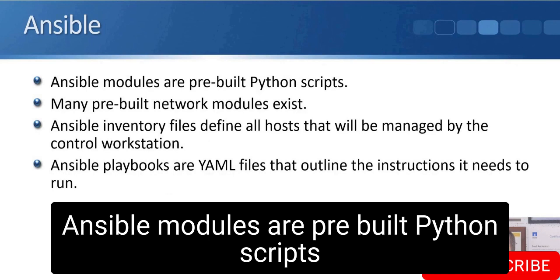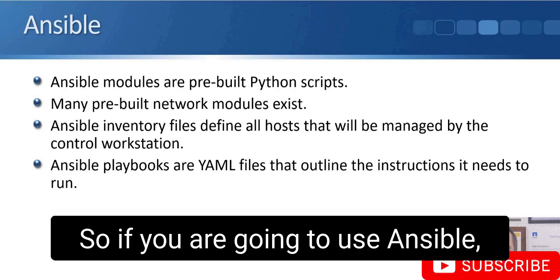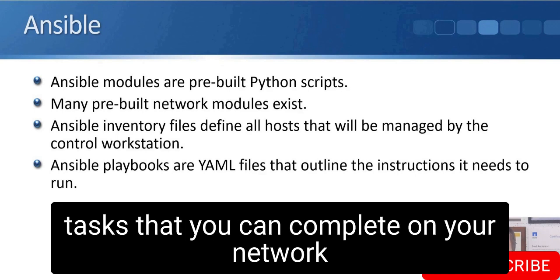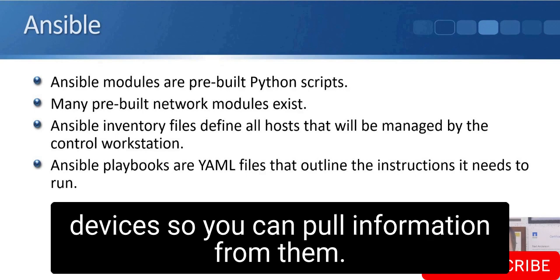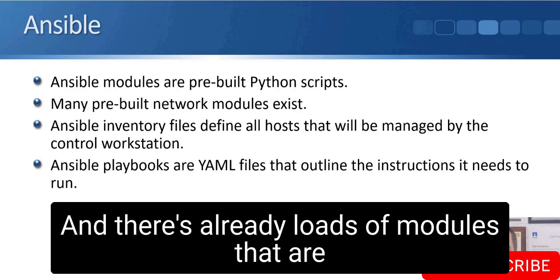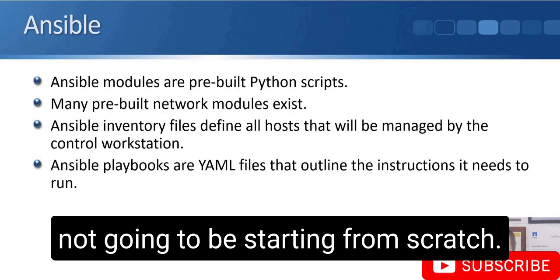Ansible modules are pre-built Python scripts, and many pre-built network modules exist. So if you are going to use Ansible, there are many different modules, which are the different tasks that you can complete on your network devices. You can pull information from them. You can also push configuration to them as well. There are already loads of modules that are already configured that you can use, so you're not going to be starting from scratch.